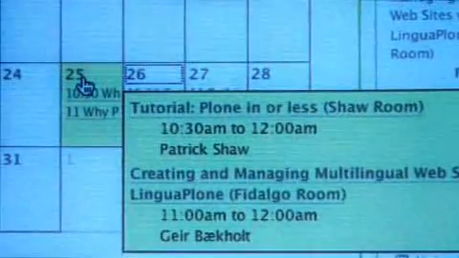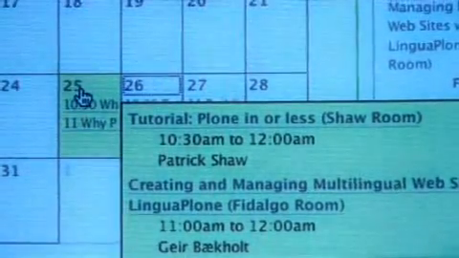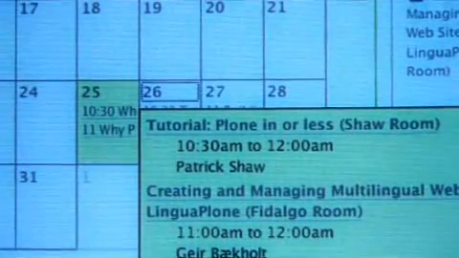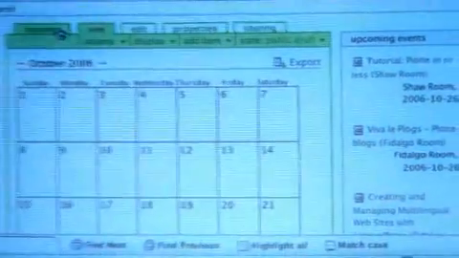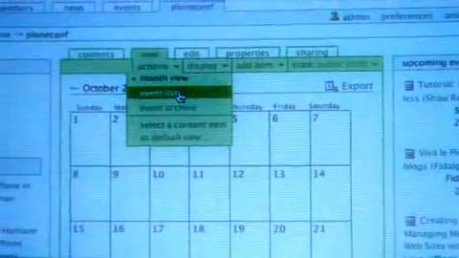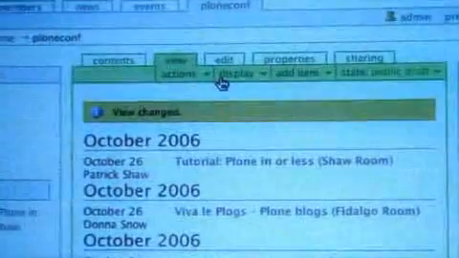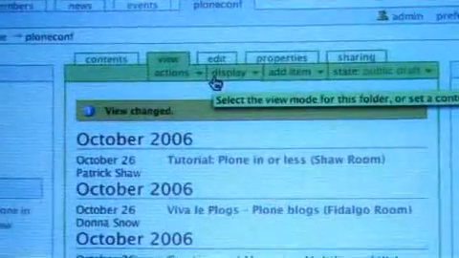And if I use the keyword tag, you can choose appointment, conference, whatever. That would actually show up on the calendar as different colors. So there's some color coding. From the display menu, I can select an event list, and then instead of showing it in a month view, it'll show it in a listing view.